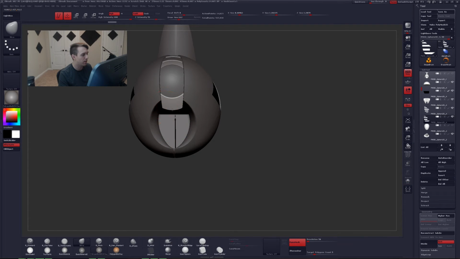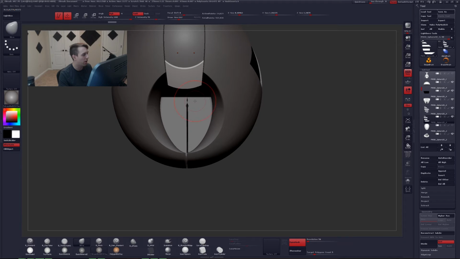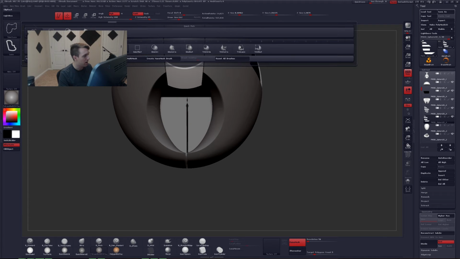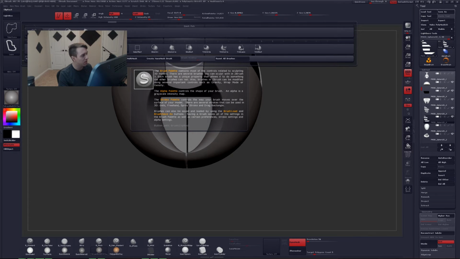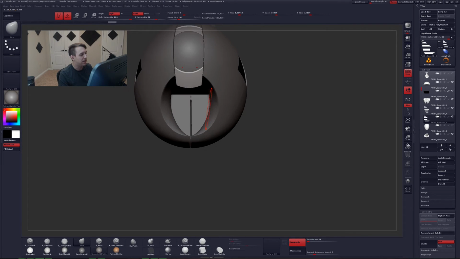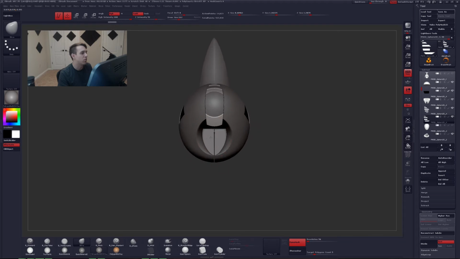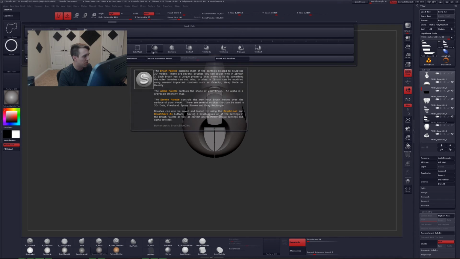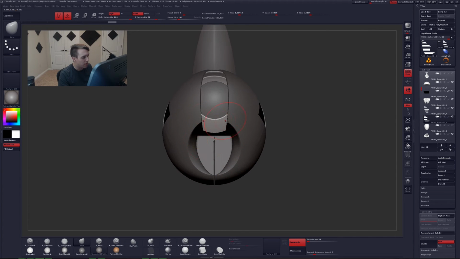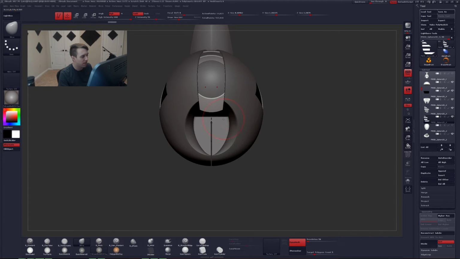Let's try to round this. Let's try to round it and match our original cut there. And, you know, there's some ways that you could get that exact curve by filling in this shape with just a primitive, subtracting it so you can get that curve, and then creating a negative to remove it from that shape. But for our purposes, for just something quick, I think that takes a bit too much time. But if I was making something for production and I wanted it to match this curve exactly, that's something I would have done.